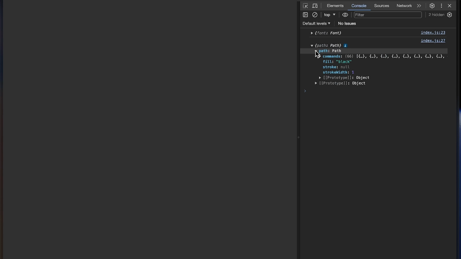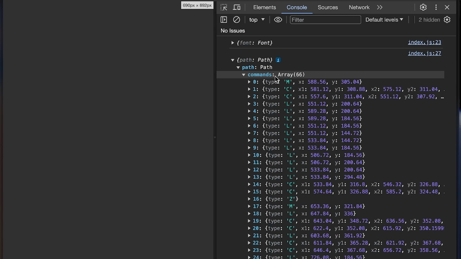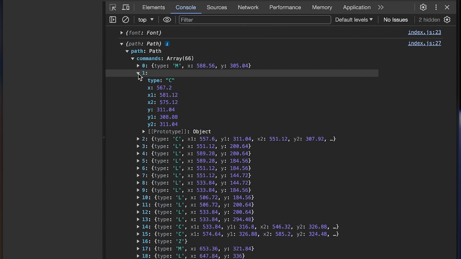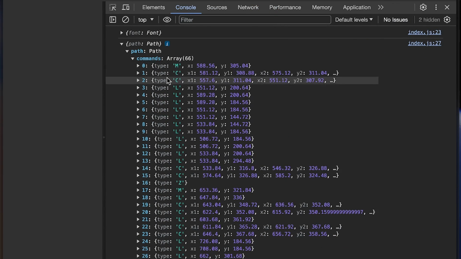If you look inside, the path object has a commands field and a few other things like fill, stroke, stroke width. But we are right now interested in commands. When you open it, it's an array of objects, which has type, x, and y. Or sometimes it has x1, y1, x2, y2, and x, y as well. So it depends on which type of command we are looking at.